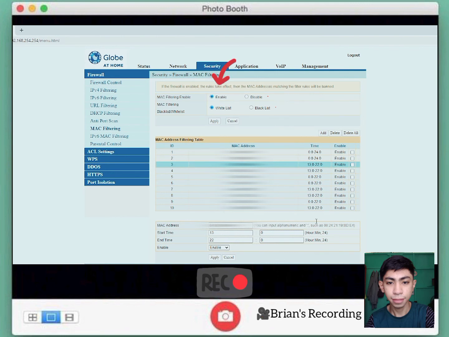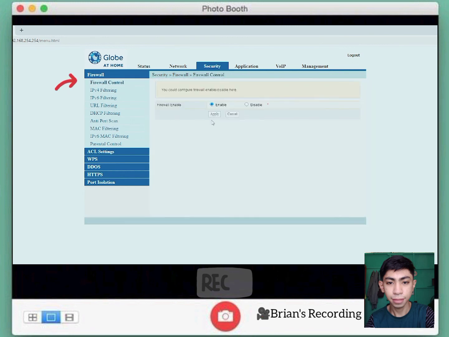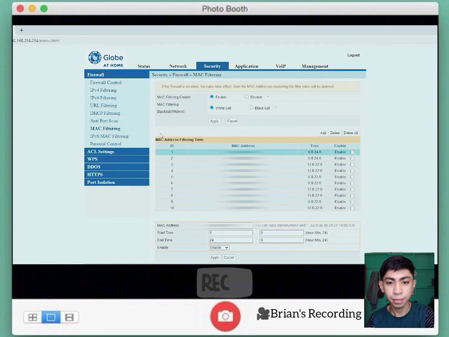This configuration here will take effect if you turn on the firewall of your router as well. You can find this firewall by clicking this firewall control and making sure this is set to open and enable. If it is disabled, then it will ignore this MAC filtering feature of the router.